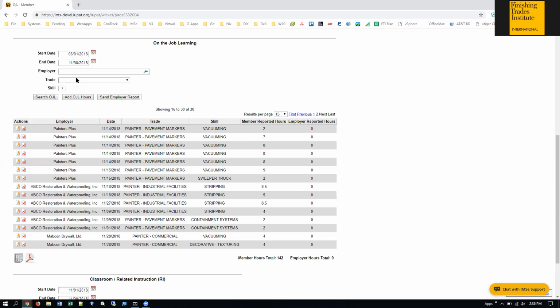Question from 30. What if the student doesn't have a smartphone? Could they utilize the training center or computer lab? Yes, phase 2. We hope to have that portion available by the end of the quarter, or at the end of first quarter next year. It most likely will be sooner, but that's what we're going for. There will be a member portal built that will look very similar to the member mobile app, that members can log into and do everything you saw on the app on a web page. For now, the admin can manually enter them using IMS.